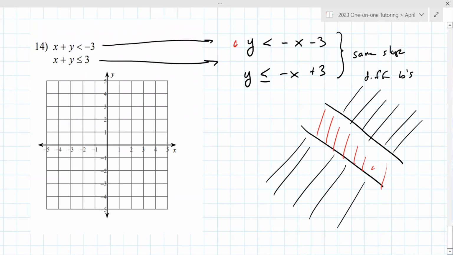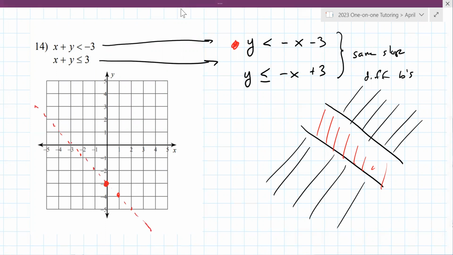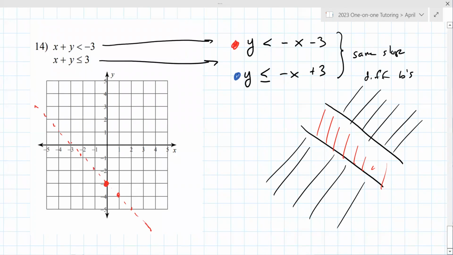Okay, well, let me just be clear. So I'm going to graph the first one in red. Down here, and then it's down one, right one, but it's a dashed line. So it's something like this. Okay. The one in blue here is 3. Oh, sorry, that one's solid. Not paying attention. Okay. And so you have to decide, and you just sort of answered it. They're both below, but you're looking for the overlap.